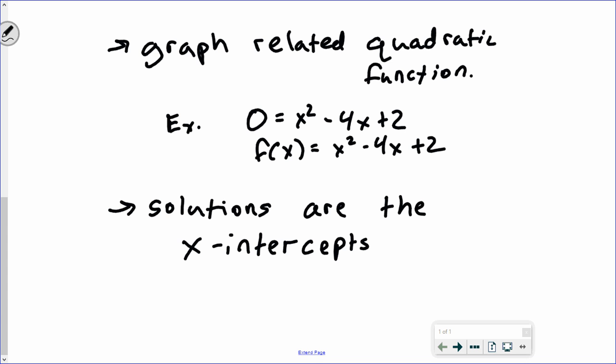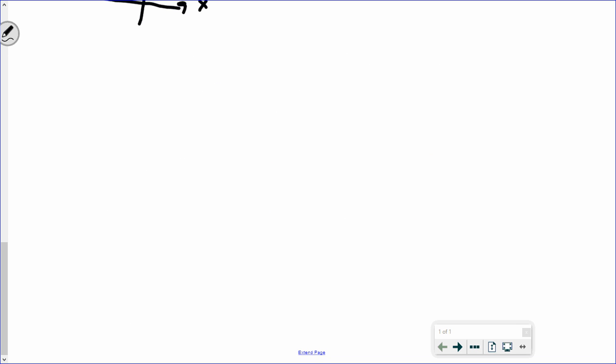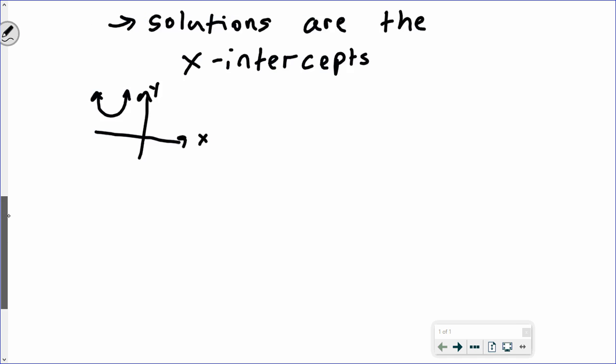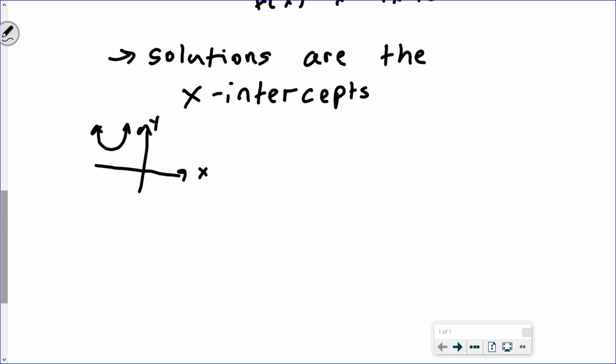And in 9.2 we started talking about the idea, well, what if we have a parabola that exists over here? It doesn't cross the x-axis. Well, this would have no real solutions, is what we came to as a conclusion. Something like this, we could have no real solutions. We didn't graph too many like those, at least in 9.2. We certainly did in 9.1.